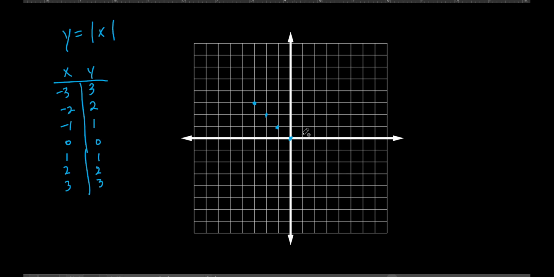And then the other side looks very much like that little parabola thing. It looks like a mirror image, okay? It's symmetric. So 1, 1, 2, 2, 3, 3, and you could keep on going if you wanted to. Again, we have no restrictions on the domain on these. So that's what that looks like. And there it is. So there you go. That's your first absolute value graph. And it keeps on going because there's no restriction, so you put arrows at the end. So that's what absolute value looks like.